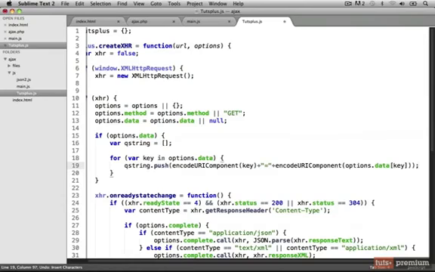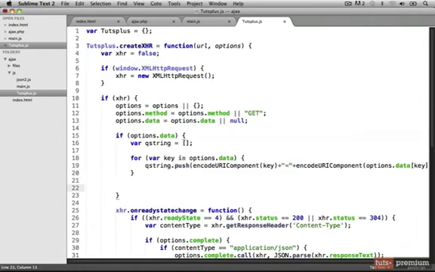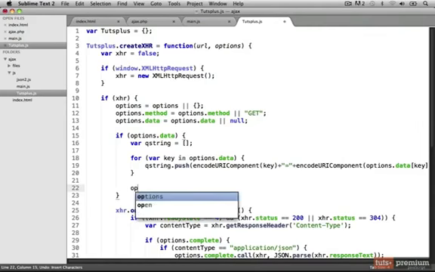array. Now outside of the loop, our array holds URL encoded key and value pairs, and each pair is separated by an ampersand. Now we just need to take each one from the array and join it into a string by splitting it on the ampersands. So when we encode the key and the value, should we have multiple key value pairs, they'll be separated by an ampersand. So by splitting it on those ampersands and reassigning it to our options.data property, we can create our single query string. So we can set options.data to now be equal to our query string.